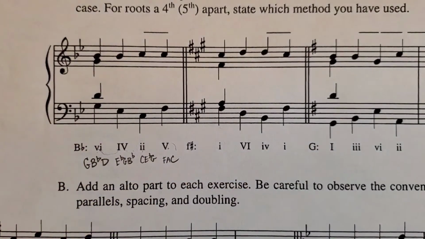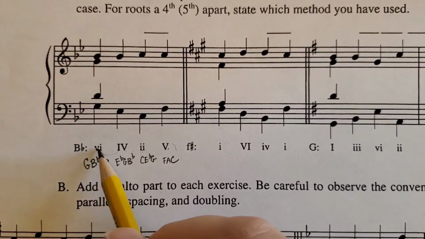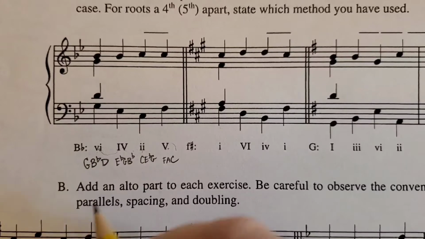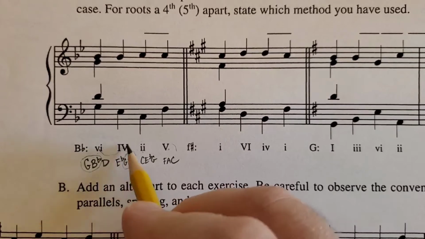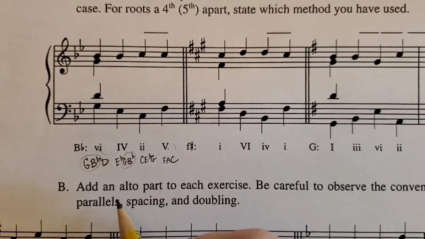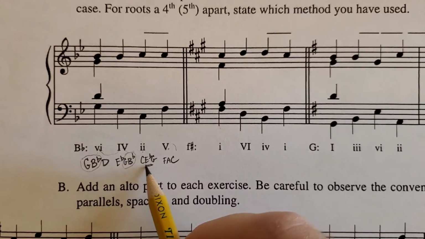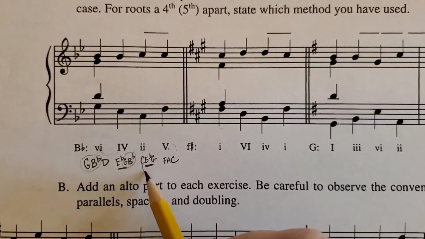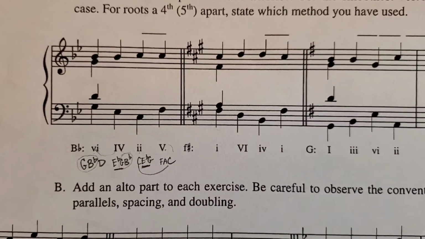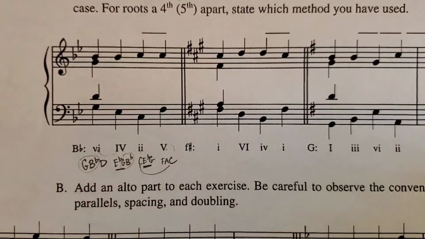Now look for the common tones. In chord progressions that are a third apart, you're going to have two common tones. So you can see the G and the B flat are common between 6 and 4. And between 4 and 2, you can see that the E flat and the G are common. And of course, between 2 and 5, there's only one common tone. That's the C. So remember, what you're trying to do here is, number 1, keep common tones when possible. Then move by step if there's not a common tone to be kept. The other alternative, of course, is to make a leap of a third.